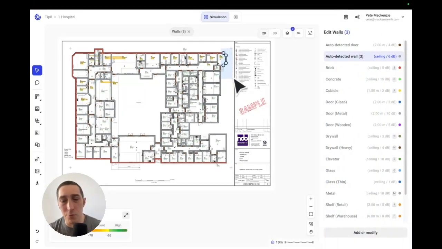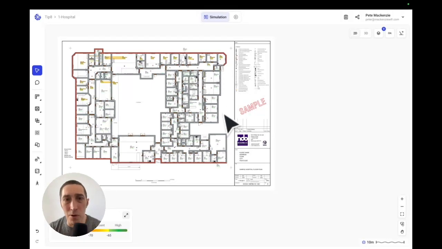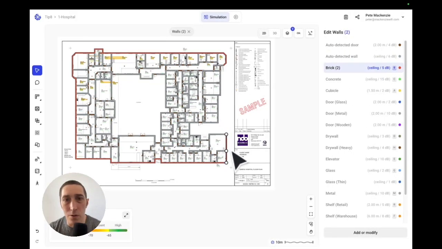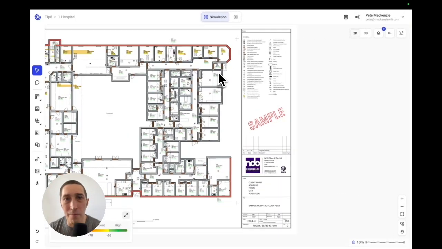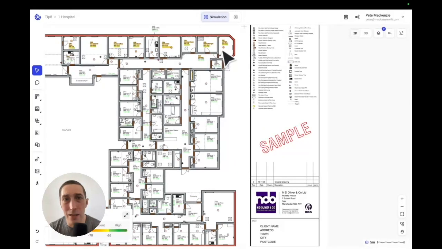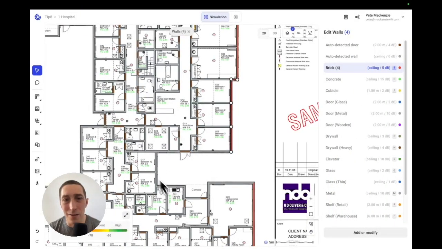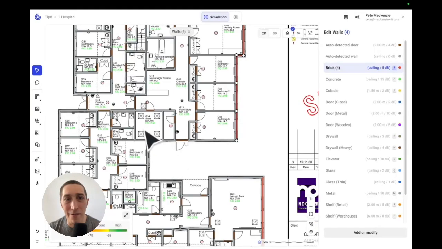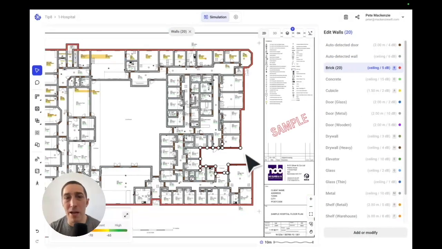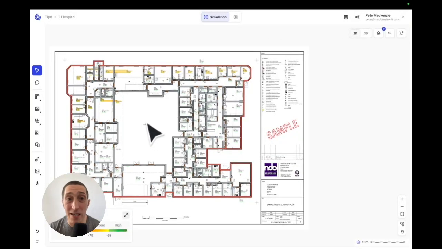And we're going to do the same with some of the walls on the edges of my building here. There we go, brick and brick. And then I've got just the little slightly tricky area to do here, but again, hit brick, and I've made my outside walls brick.